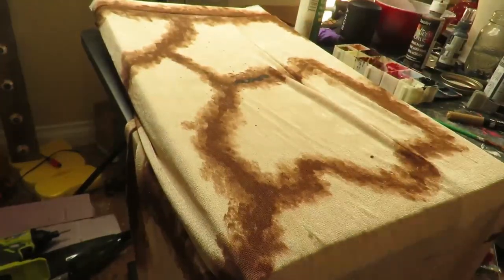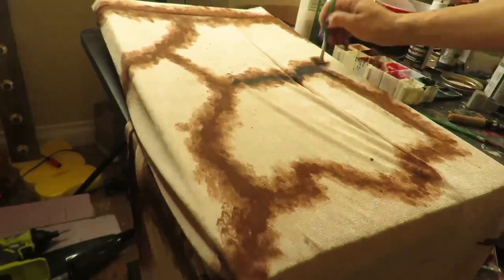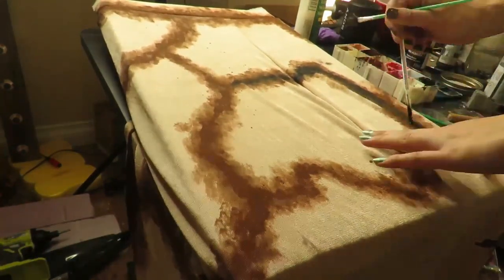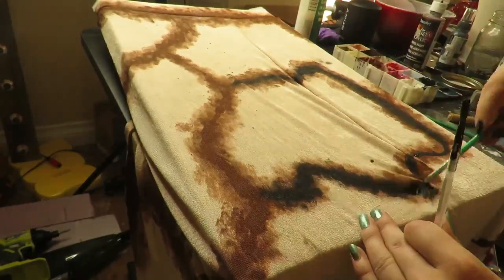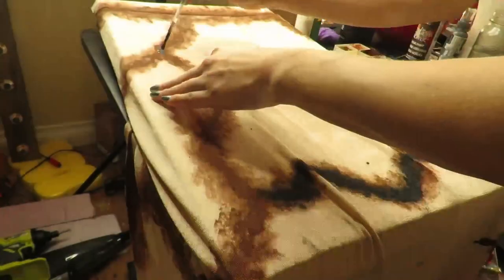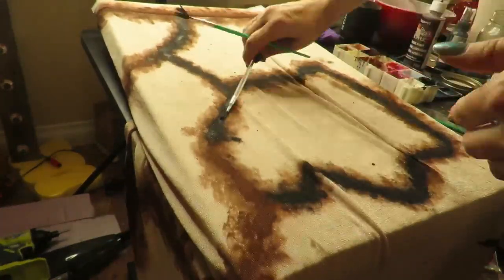Once I had the brown down, I waited a few minutes for it to dry, but not fully, and then I came in with a black self-made fabric paint once again, and was way more aware of putting this in the center of each line. It's not life or death or the end of the world if this gets anywhere else, but I want it to be concentrated in the centers of the brown.